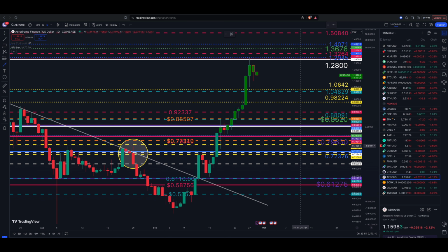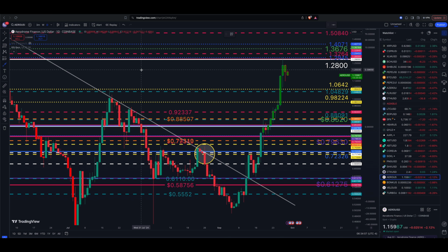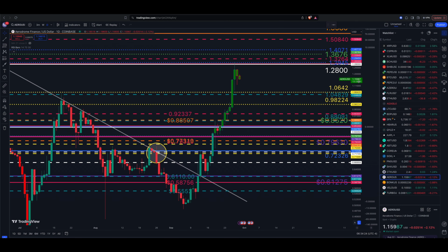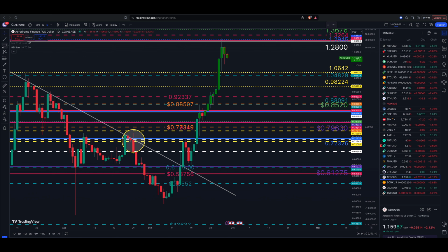Very, very nice run, and this shows that buying breakouts above trend lines that have proven themselves over time can be a very lucrative strategy. Knowing that you can have many failed attempts, you have all these failed attempts where we started to break above it. So you have to be willing, and this is what I say, to get in, and if it doesn't work out, quickly cut your losses and then just get back in again, because something like this will happen. So if that's your strategy, that's the way I would be trading it. So 112% in about 2 weeks.